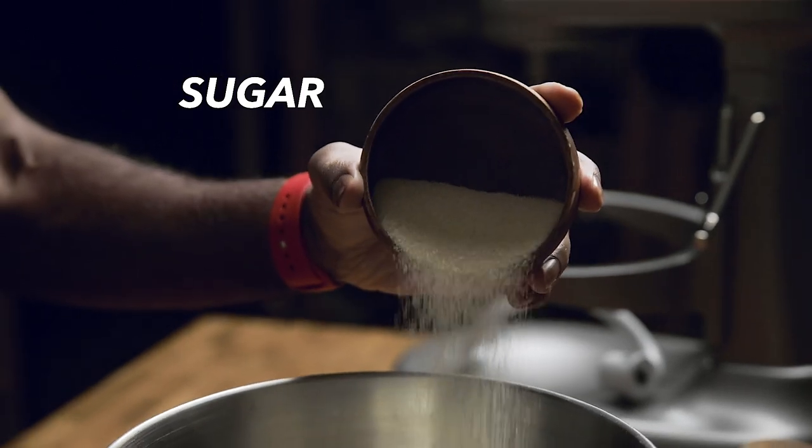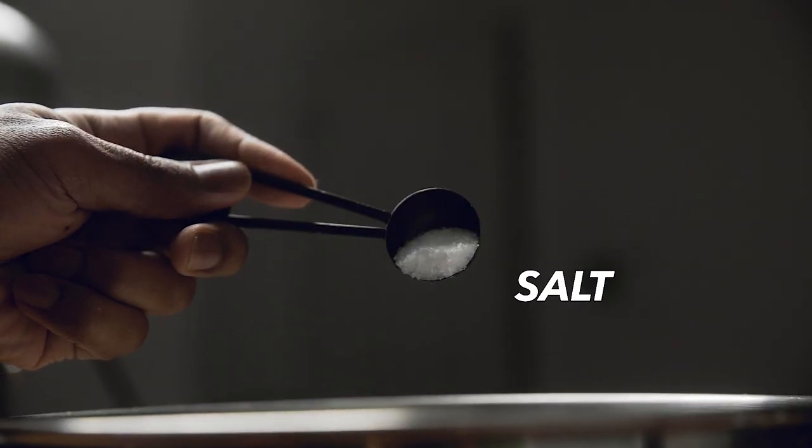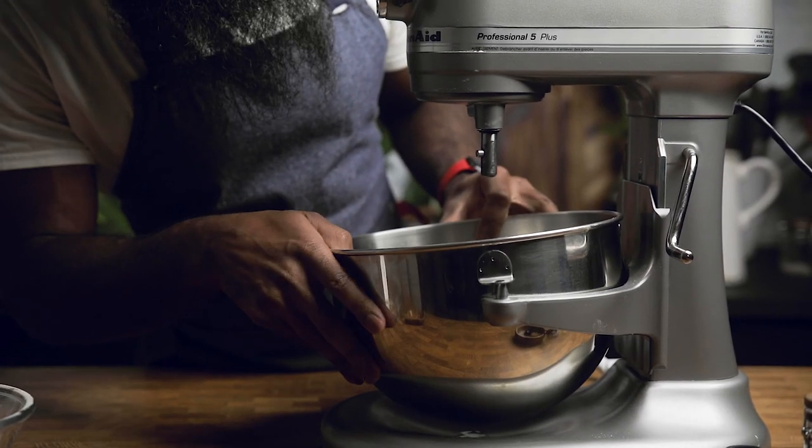This time around, we're going to be dumping all 5 ingredients into a stand mixer, but this does have the capability of being made in a bowl with your hand. Technically, you don't even need a bowl. You could do it right on the counter. I mean, I'm not doing it. I got me a bowl.